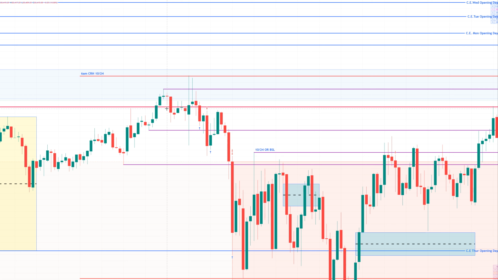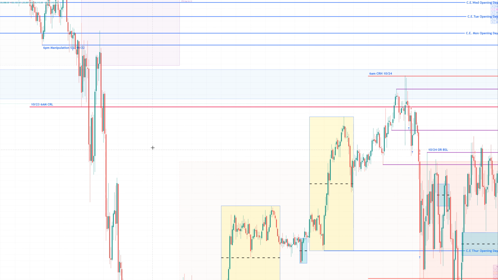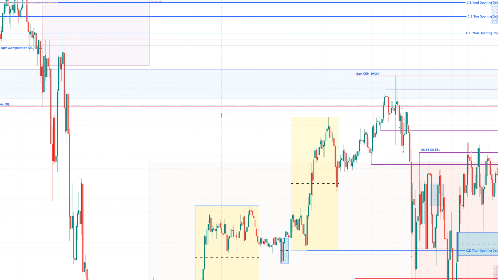You don't really get anything out of telling people, I was only looking at these points and I had no doubt in my mind. No, I had reservations. I did, because I was looking for price to continue long. And you see this red horizontal ray right here? This was the 6 a.m. See what that says? CRL, candle range low. So in my mind, I was already thinking, if we close above this horizontal ray, we're going up, because I'm looking to close the 6 a.m. candle range high for yesterday, for Wednesday.